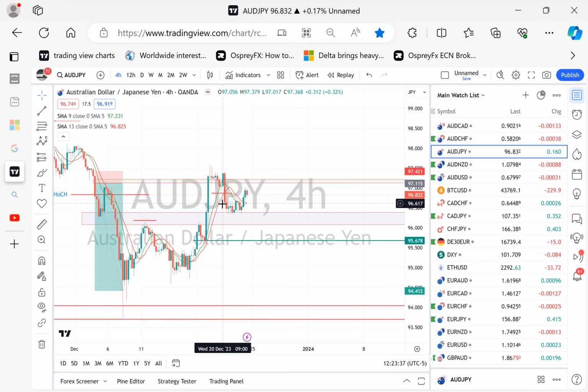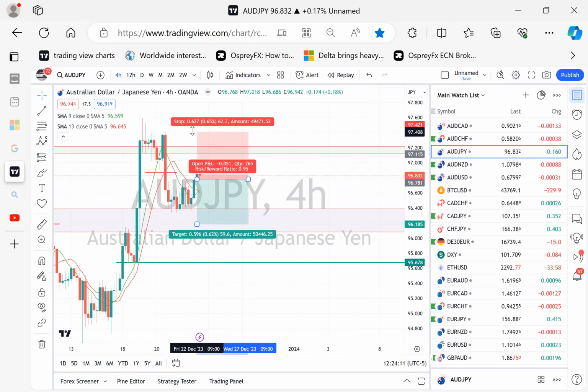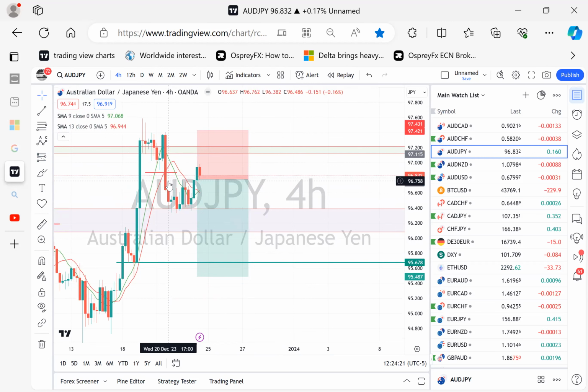A good strategy that we like to follow is once we see it close on the 4-hour under the MAs, we wait for that tap in. This is also an ICT bullet entry, because you see the imbalance on the 4-hour. You can just set a sell limit or an alert there and market execute, put your stop loss above the 4-hour order block, and then take the trade downwards that way. You'll at least get tapped in if you put your sell alert at the bottom of the imbalance, which would be ICT, but you can put it in the middle, at 50%. I'm talking that talk.